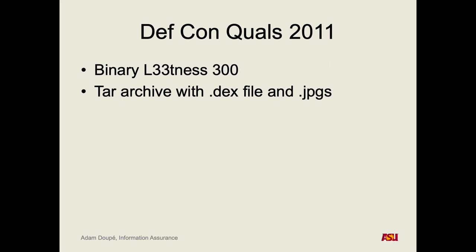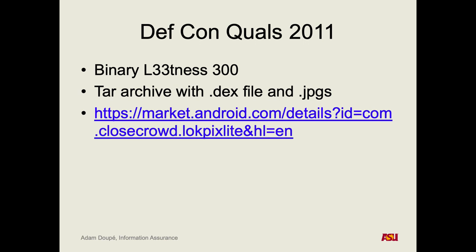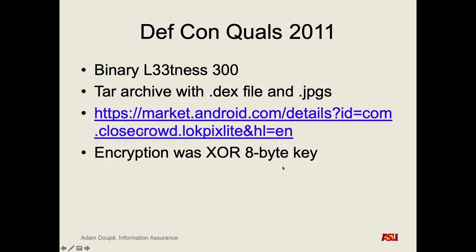When we looked at this, and it's insane that this app still exists, they used a real app that's on the Google Play Store. It's a free version, and it says that it does encryption on your photos. But what it does is it uses an 8-byte key and does XOR. It's essentially a Vigenere cipher that repeated 8 bytes over your picture to save out this secure version.